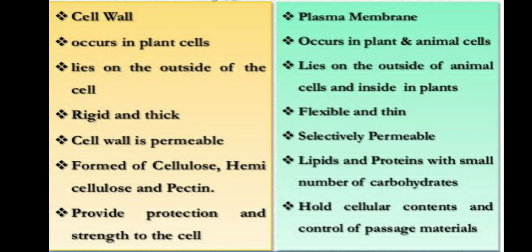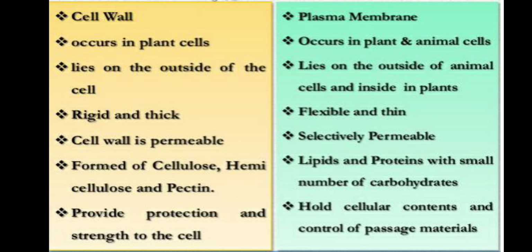We have talked about how plants have an extra outermost covering known as the cell wall. So now let's differentiate between cell wall and cell membrane. The plasma membrane is also known as the cell membrane. Cell wall is present in plants while it is absent in animals. So the cell wall is the outermost covering in plants, and the cell membrane is the outermost covering in animal cells, and the inner covering in plant cells.